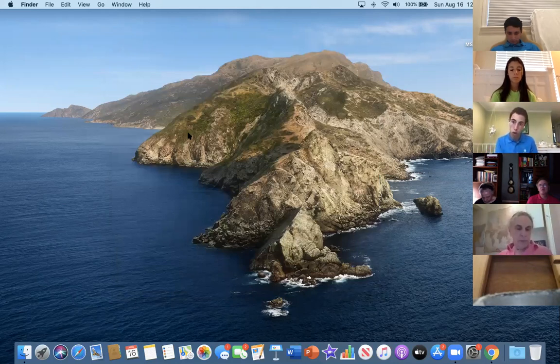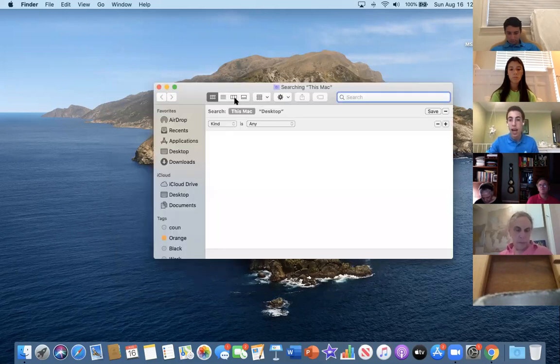So you're clicking on Control F as opposed to Command F on Apple computers. If you click on it on your desktop, it will say searching the Mac, and you can type in any sort of keyword, and it will find what you're looking for. This is similar to what we were showing you when we were looking at the Finder. So once again, Command F is to find something.